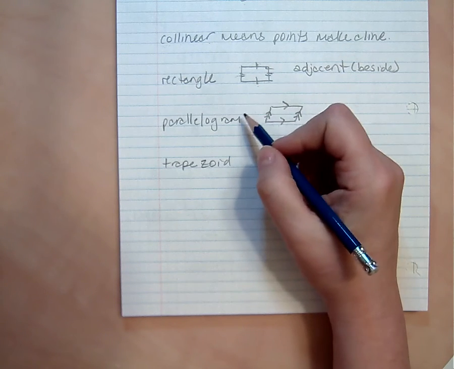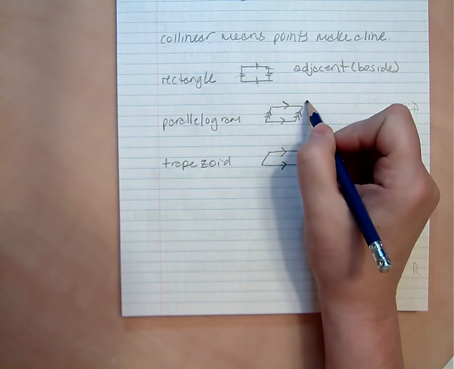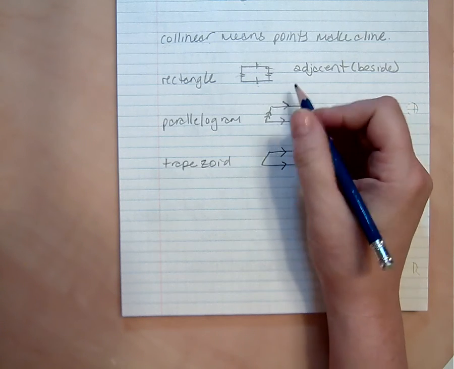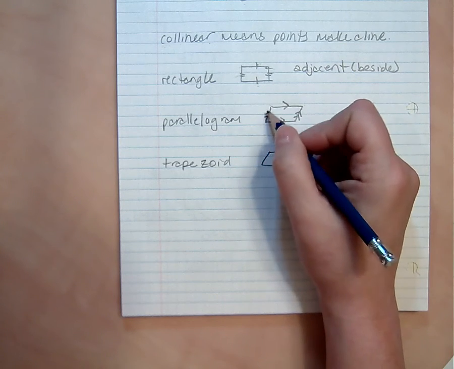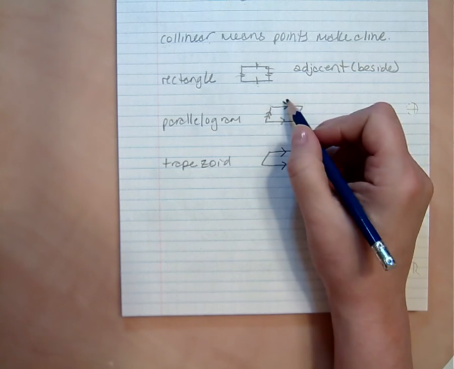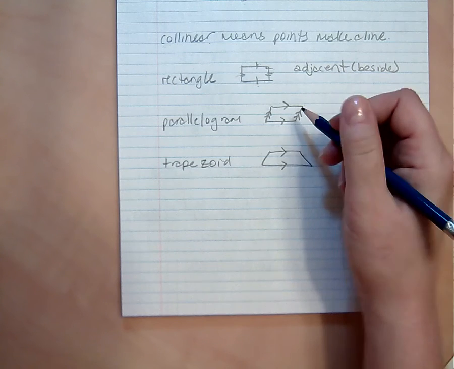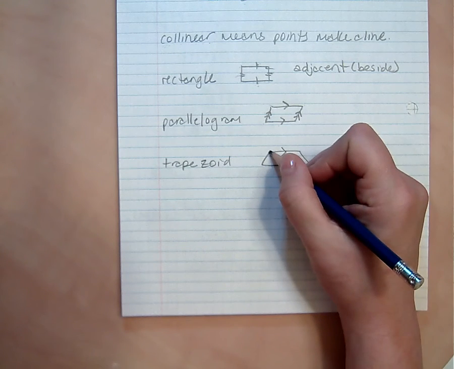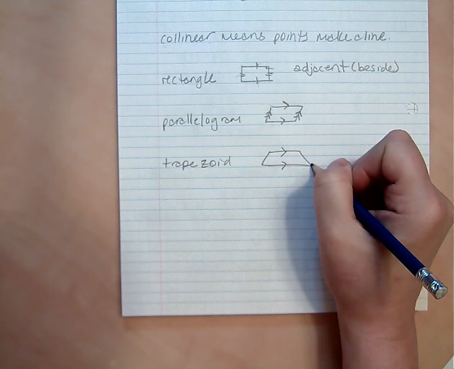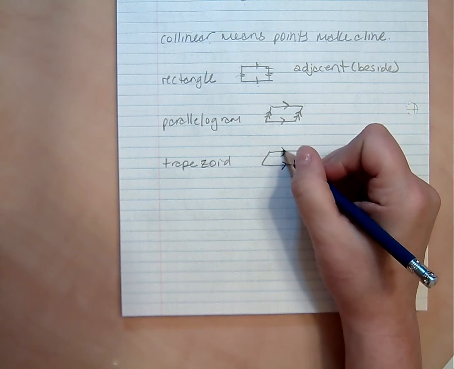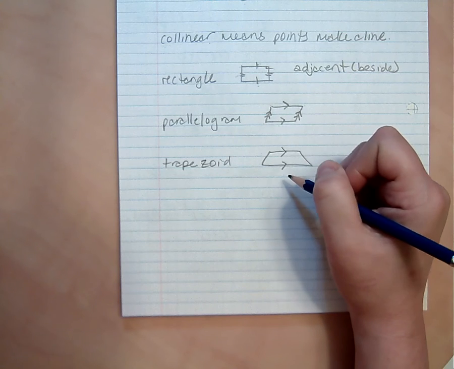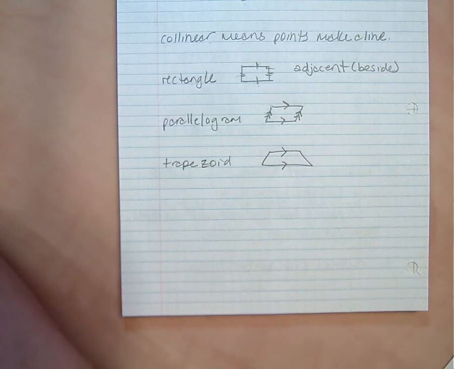If you want to prove something is a parallelogram and you're given the coordinates of these 4 points, you'll have to find slope, slope, slope, slope between all those pairs of points and check that those have the same slope and those have the same slope. For trapezoid, you need to find the slope between these two, between these two, between these two, and between these 2 points, and then check that only one pair of opposite sides have the same slope.